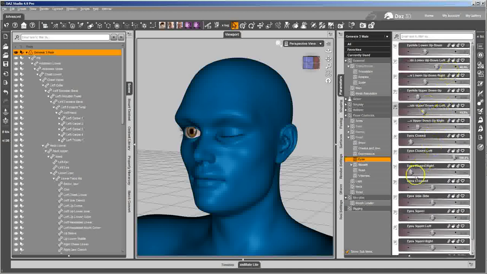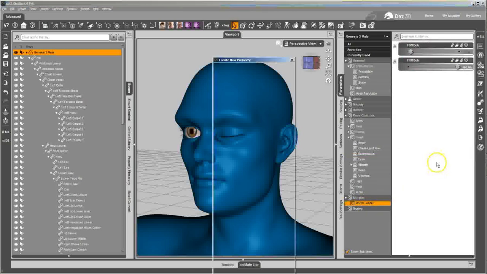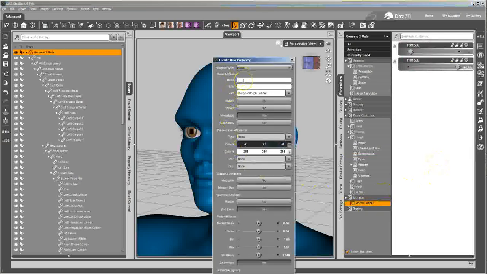I don't want users to have to do that, so I'm going to go ahead and create a new dial under the morph loader, so I'm keeping everything together. I'm going to create a new property. I'm going to call that E for expression JCM, because it's a joint corrective morph, even though it's an expression, it's more than one joint still. And we'll go character name, and then what it does, the eye close left. Hit tab, it carries it down there. We're going to wind up hiding this eventually, so we don't really worry about anything else. I'm going to go ahead and set the limit because I like limits set.